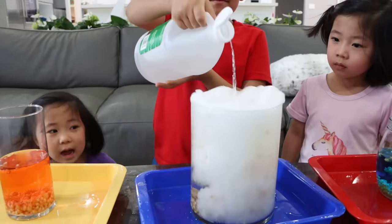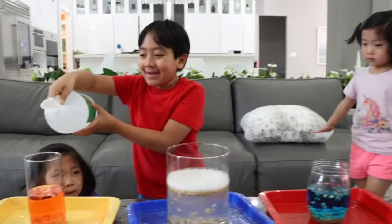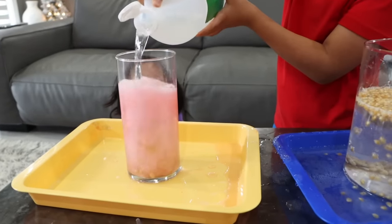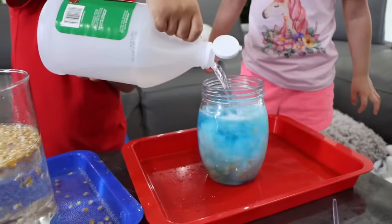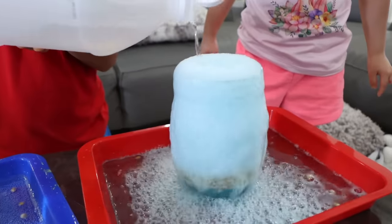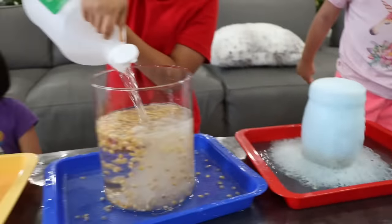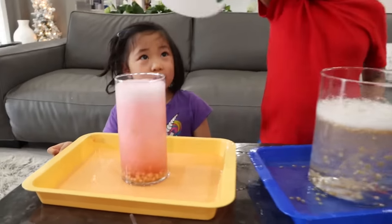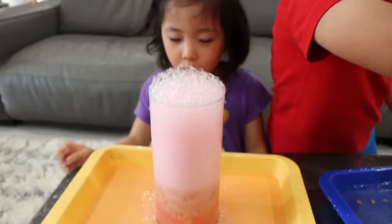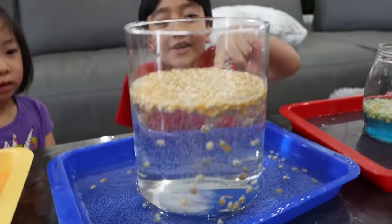So first we're going to add the vinegar. Whoa! I didn't know that would happen. Then we're just going to add. Whoa! More. Bam. I want more in mine. More. Whoa! Mine exploded so much at the first one. Look, almost all of them are at the top.